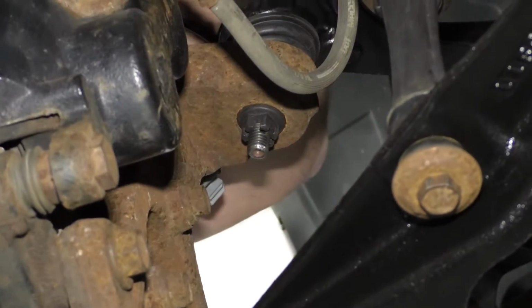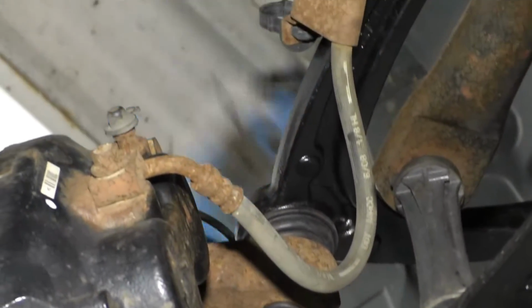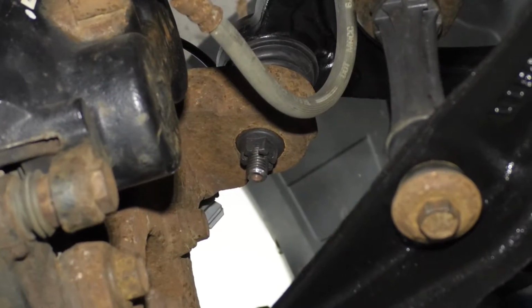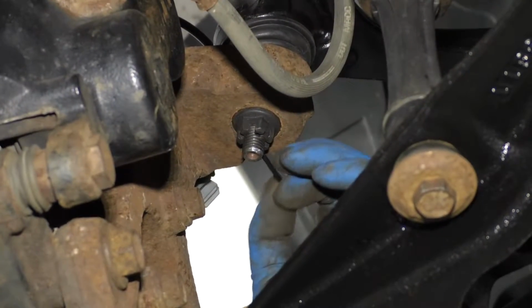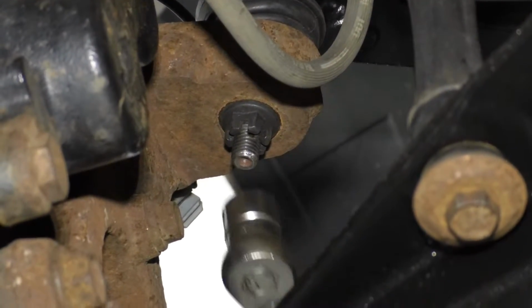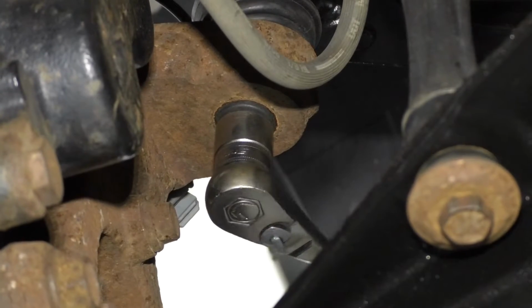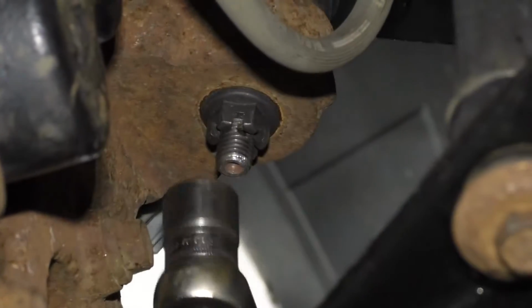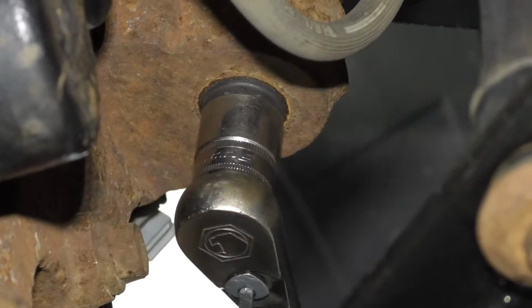The new ball joint comes with a new cotter pin, and you have to line it up with the hole in the stud. And after you torque the nut, if it doesn't line up, you can tighten it up a little bit more to get it to line up. A little bit more.